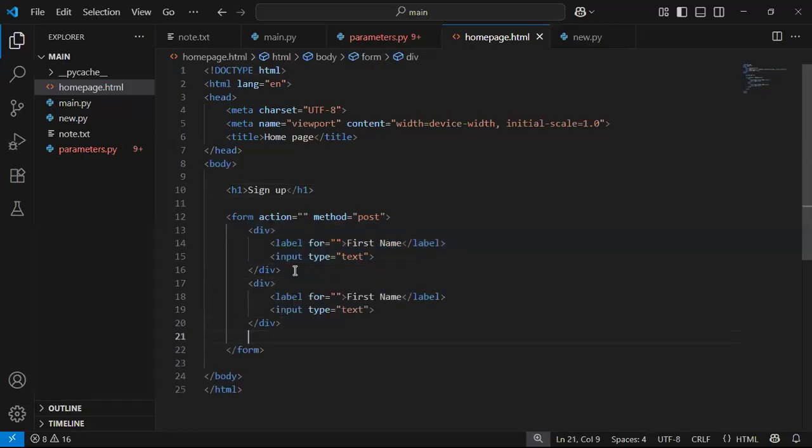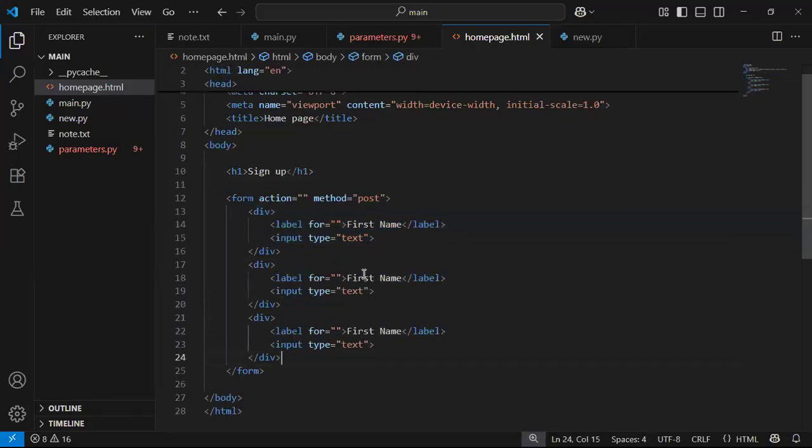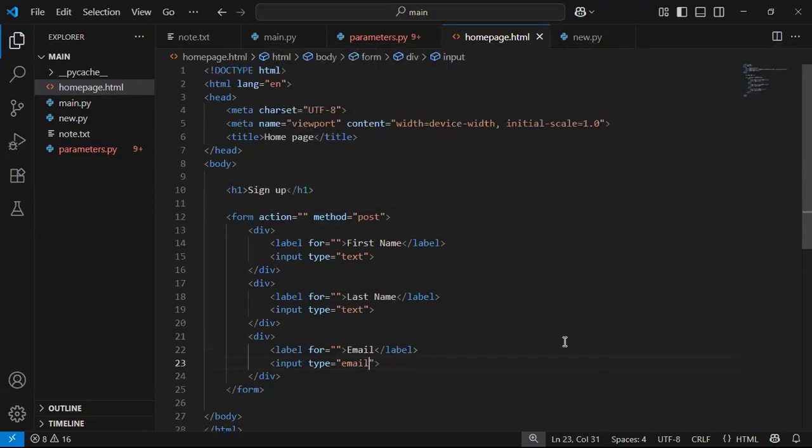To be more beautiful. So I can have another one. I can have first name. I can have last name. I can have email, if I see need for it, right? And this should be email type, right? So this helps them validate stuff as well. So this is basically how they validate it on their own ends. And of course, they can have something we call CSS that they use in beautifying things.